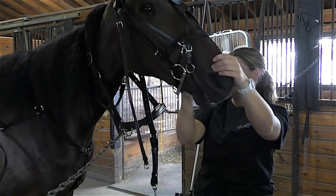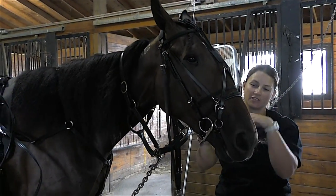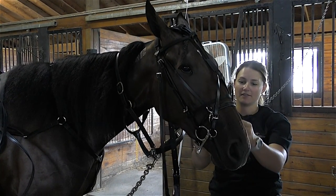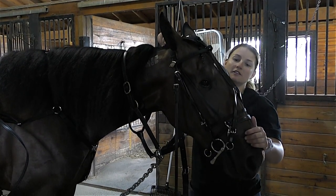You want the horse to keep their head in a middle kind of position. There are different types of overcheck bits — it will depend on how much the horse hangs in their overcheck or not. Some horses you have to put a tie down on to get their head lower, but it keeps their head in a good position.